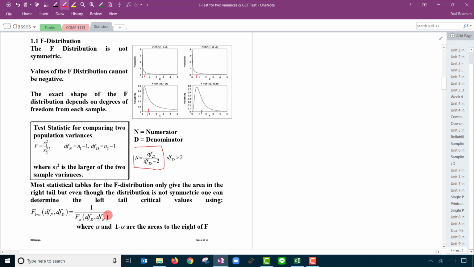It's not too big of an issue for us because we can always use Excel to get our F values. We don't have to rely on the tables because it's hard to come up with tables for this because there are so many permutations. The F distribution depends on two different parameters. So the number of F tables that you need gets to be quite large in a hurry.